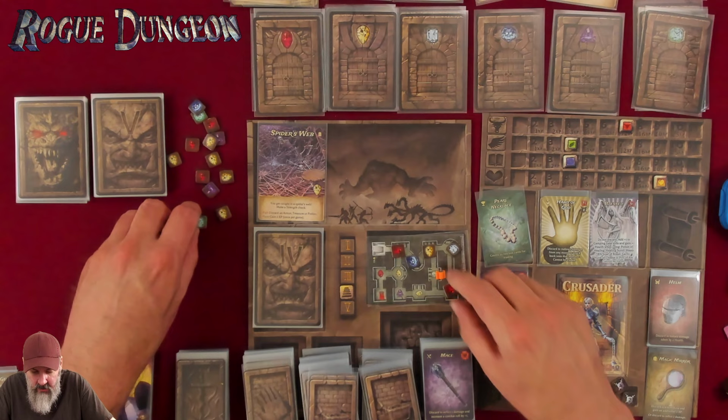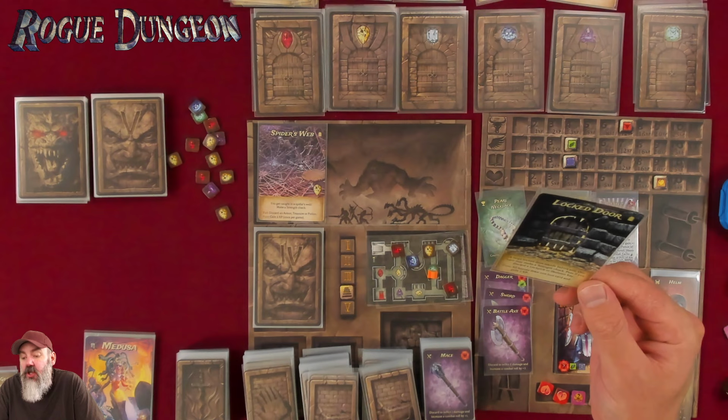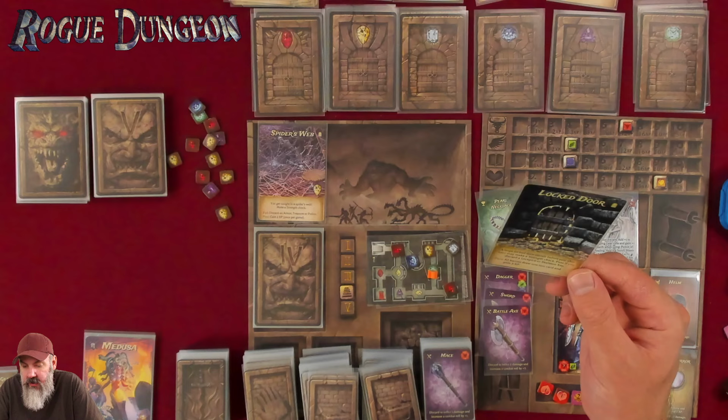The little, I like those green ones. Let's go here. We have a locked door. Dang it. A large, we don't have a key. One hero may make a strength check. Pass if you discard a lockpick or skeleton key. All heroes draw 1 loot card and gain 2 XP.